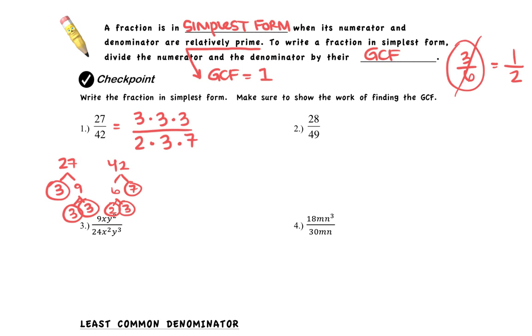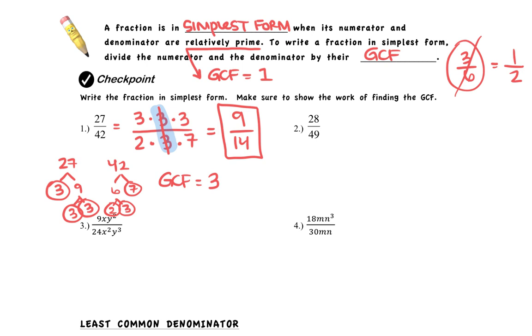Okay, so this should look really familiar to you. We are just finding the prime factorizations of those. Then I'm going to find what they have in common, just like I've been doing. And I notice here that they have a 3 in common. So what I know here is that their GCF is 3. There's nothing else they have in common. Well, if I cancel out that GCF, or in other words, divide out that GCF, then on the top, I'm left with 3 times 3, that's 9. On the bottom, I'm left with 2 times 7, that's 14. There's the fraction in simplest form.